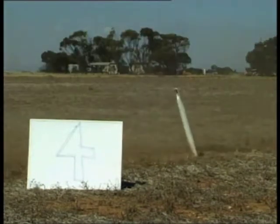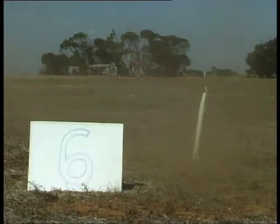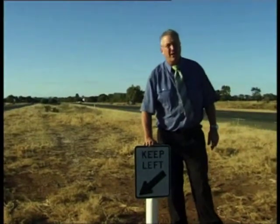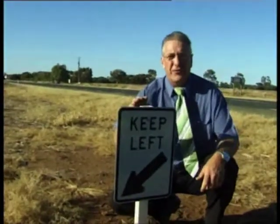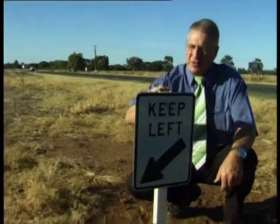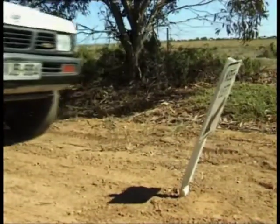The PolySafe post can be used in any position where it is desirable to minimise the possibility of injury or property damage due to impact. Other products are, for example, the PolySafe cushion post for low-level signs, or the frangible polybar post. They're low cost, safe and recyclable. Roadside signs can be fixed to the PolySafe re-erectable post. They have the same PolySafe features.